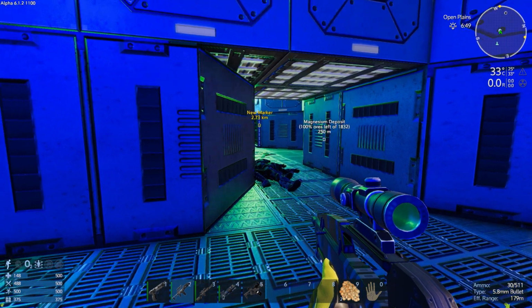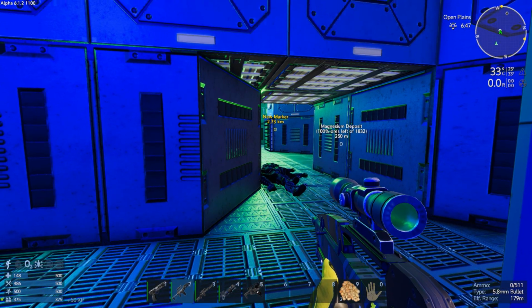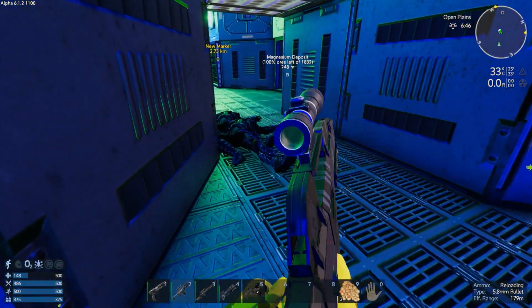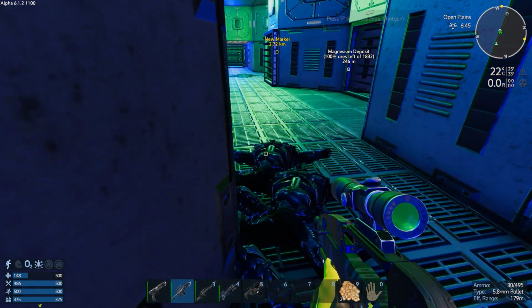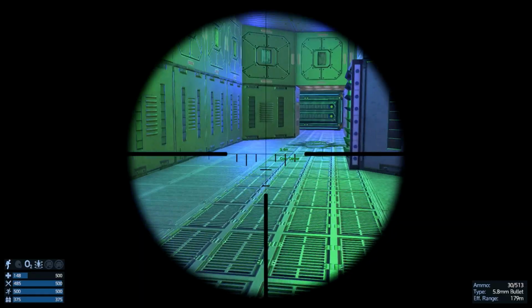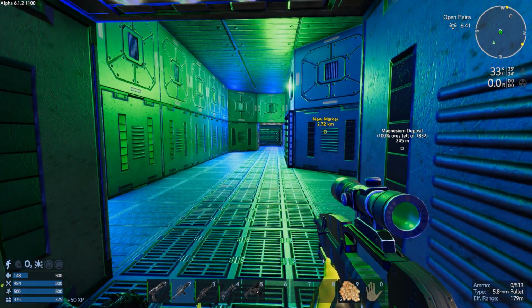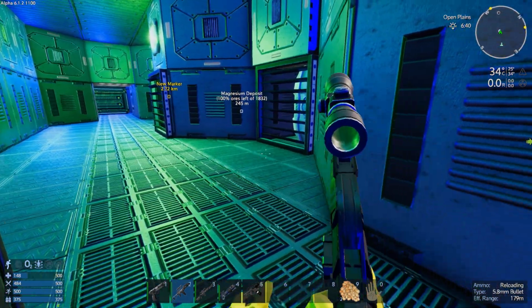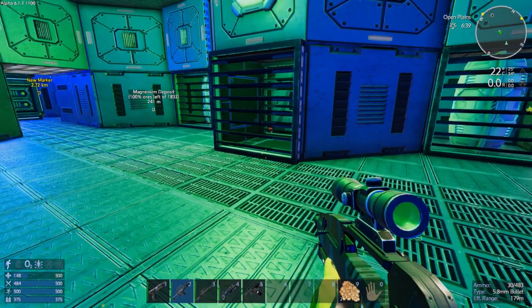Another one of those. Let's get rid of this. Alright, it's a spawner gone. And food. Food. Ooh. Get rid of that spawner. We do not want those spawners active anymore. Alright, container there. There's the core.